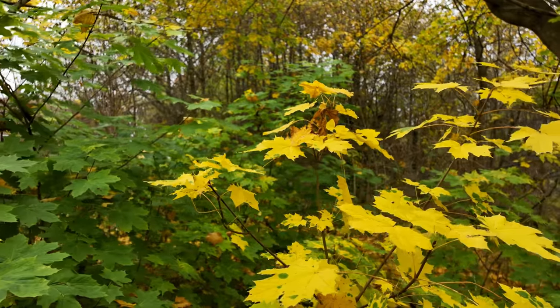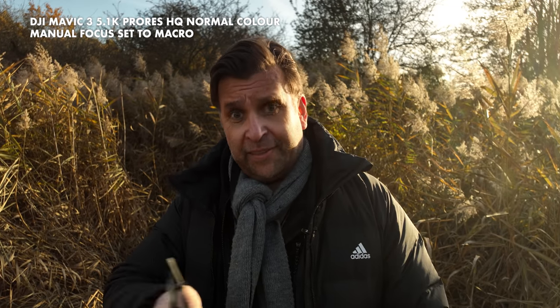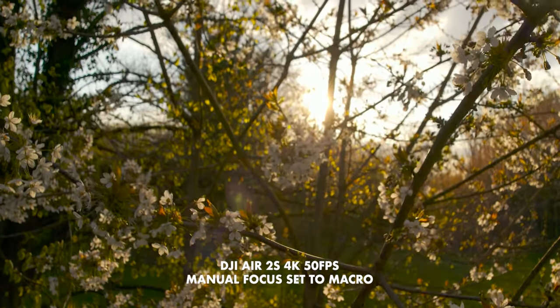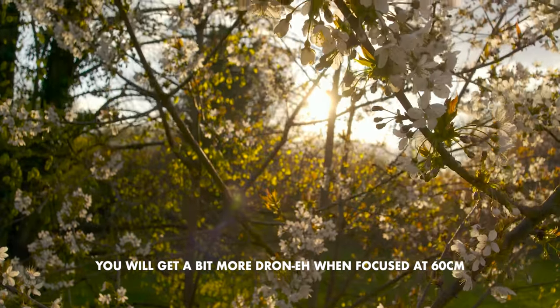Having a larger sensor means we can get a bit more shallow depth of field than we can with Tuppence. It is an f2.8 lens, though, so you need to manage your expectations. But we can also get shallow depth of field with the Air 2S, which also has the same sensor size as Tuppence. And the reason we can do that is because that has a minimum focus distance of 60 centimeters. Tuppence is 1 meter, which is the same as 3.